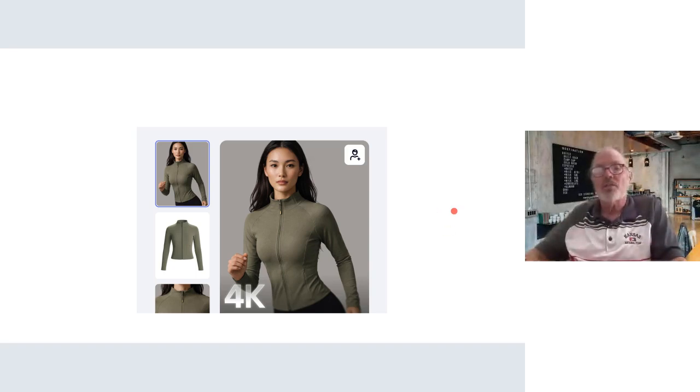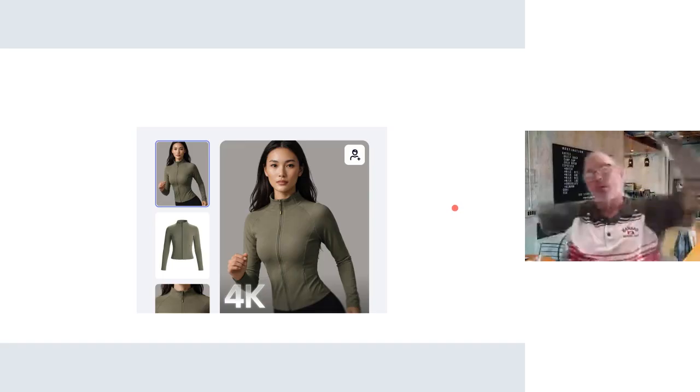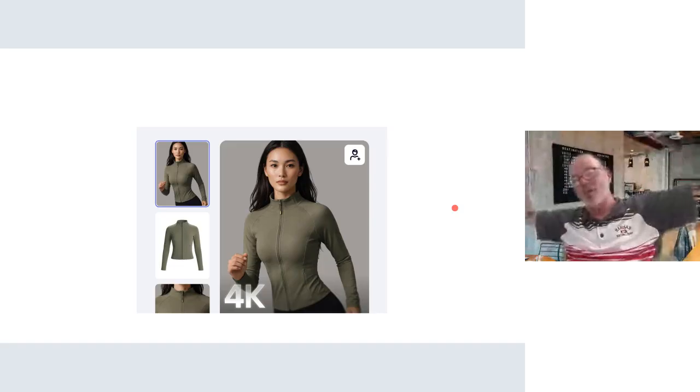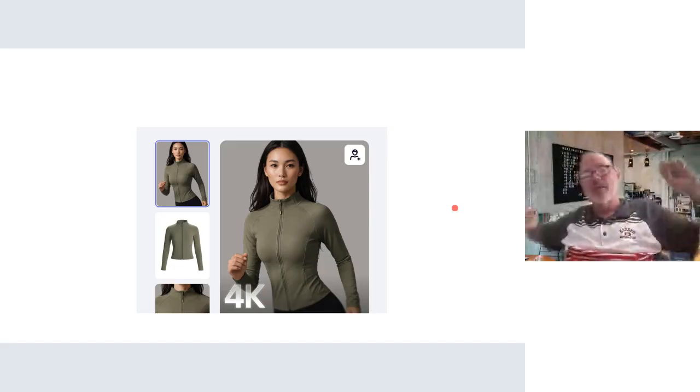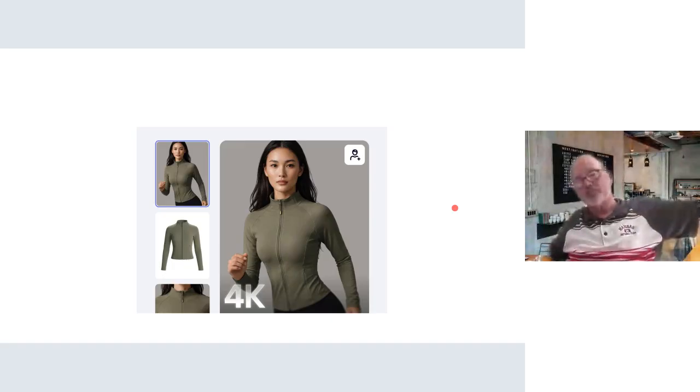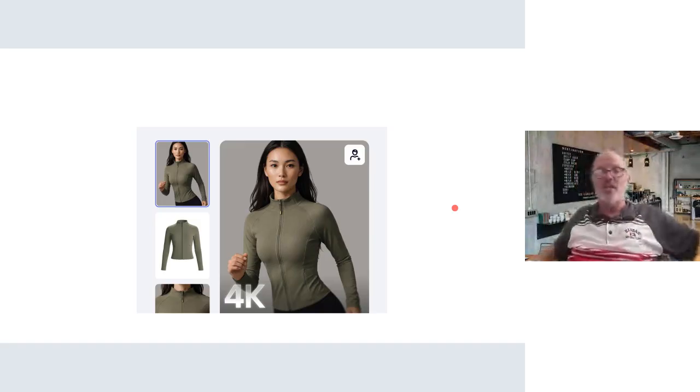And when you're looking at that, that's somebody that was shot in a studio with a gray backdrop or a darkish white backdrop, and shot with the flash or the lighting from the left hand side of the photographer to the right hand side of the model, which shows shadows on the left side of her face, but clearly highlights the right side of her face, and then a montage of the product, on her and off her, is what it looks like, which is an excellent physical display of that particular practice.